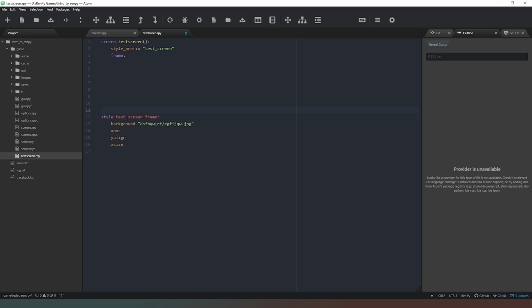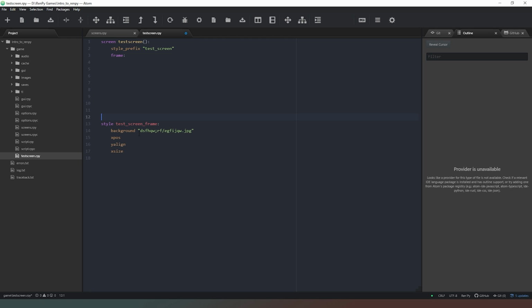But again, what I'm saying is that you can reuse this style prefix in any number of screens you want. So you can set a particular frame to look a certain way and then you can reuse it multiple times, which is really useful. It just saves having to repeat the same code over and over again. All you have to do is add your style prefix at the beginning of the screen definition, and lo and behold, all of the things that you have styles for will adopt these properties.